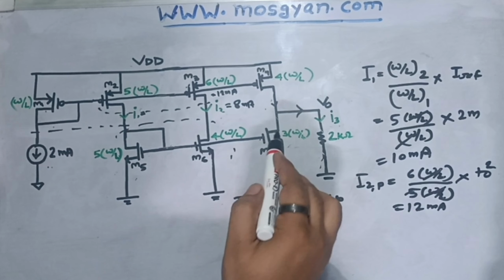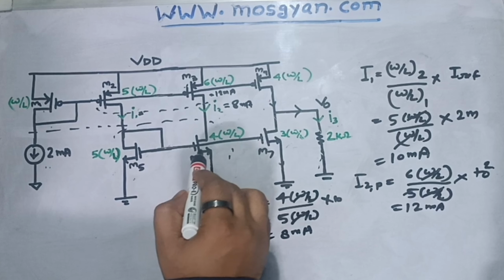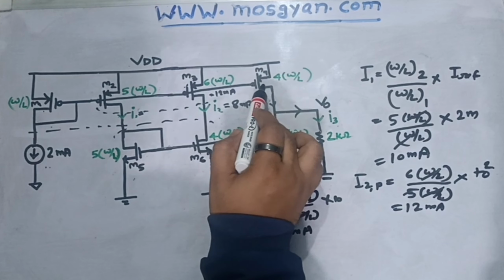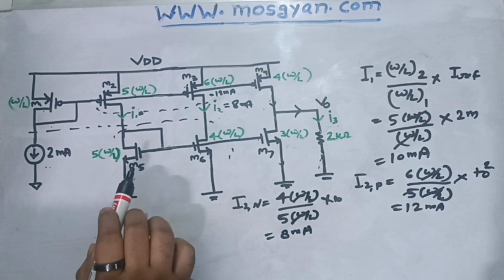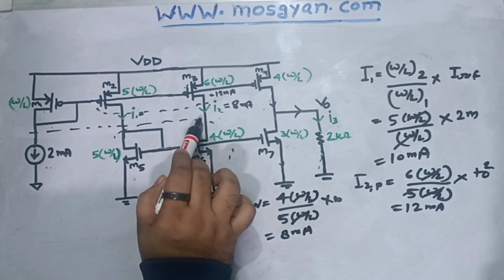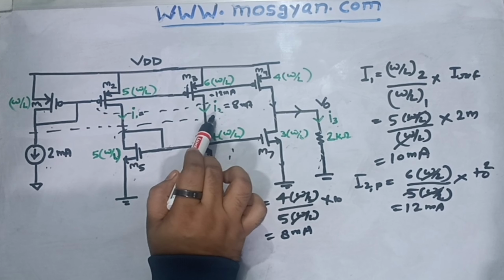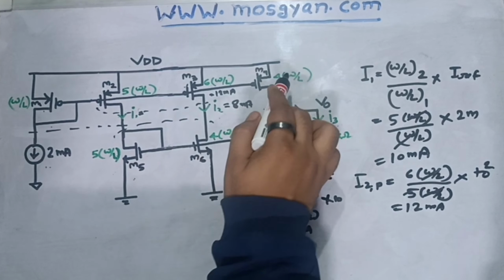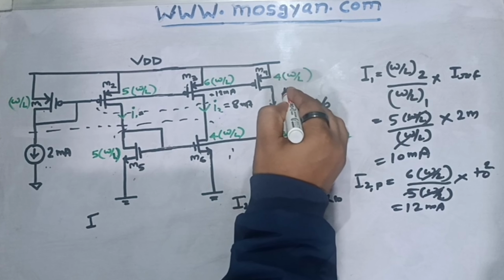Now let's talk about the third branch current. Similarly, the way we have calculated for this middle branch, the same approach we will use for this final branch current calculation also. So for M4, we have to calculate the output current. But as I mentioned before, current ideally should have flown 12 milliampere, but because of the current supported in NMOS, we are calculating it as equal to 8 milliampere. So this branch is not having the exact current which we calculated. So when we calculate the current for M4, let's denote it as I4.